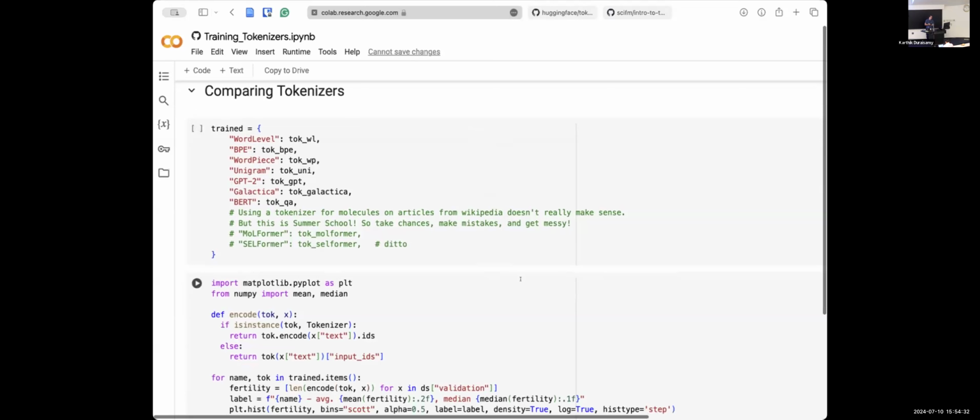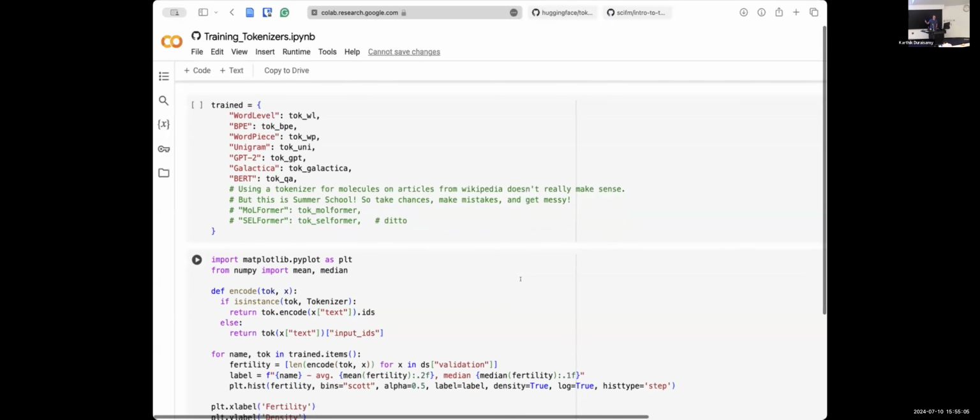Particularly, we're going to be evaluating their fertility on their validation data sets for the WikiText. I have commented out the Formers and Self-Former tokenizers for this assessment, because as you may have noticed, Self-Former only knows about the words branch and ring, and I think Wikipedia has a bit more in its vocabulary. Of course, it's summer school, so YOLO, have a field day, uncomment, run, but it's not going to do well, and it's not really supposed to. I will say it does surprisingly better than you would think.